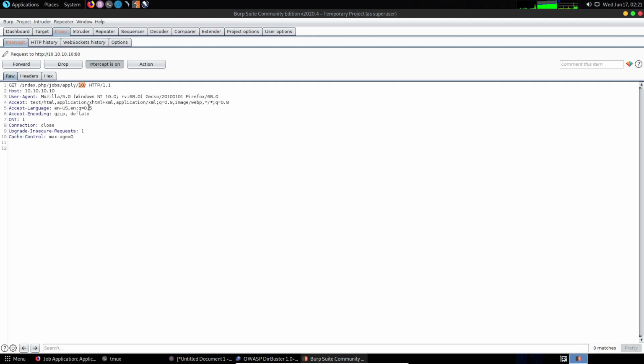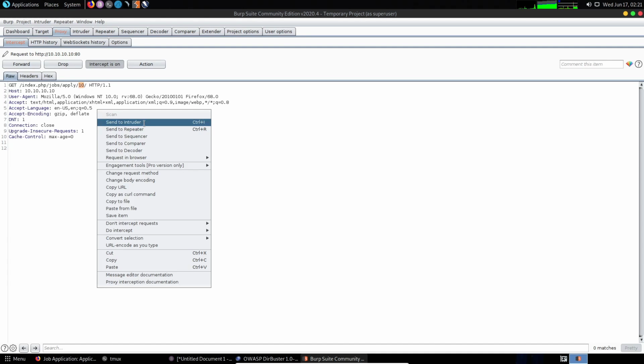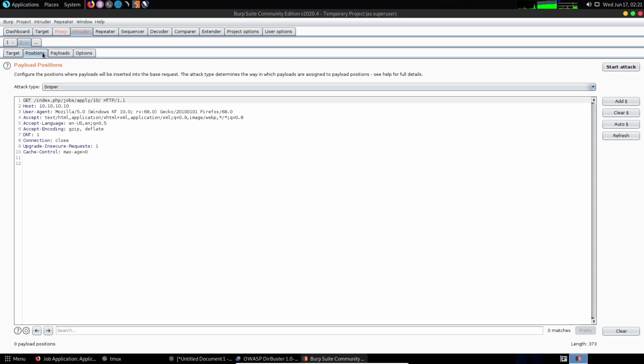and let's just capture that request. So this is our parameter here, the value 10. So that is the application page. So we will send this to the Intruder for a brute force. We'll go to Intruder positions. The position, do we have anything marked? No. So we want to change this value here. We're going to add that, and we'll use the Sniper.